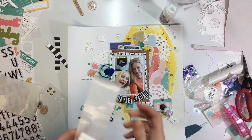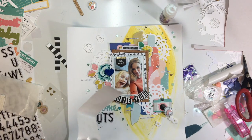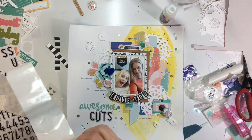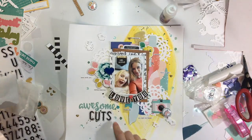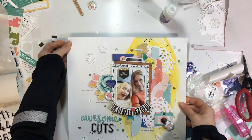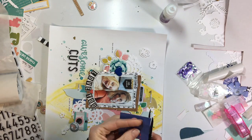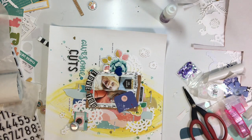And I don't do too much more. Oh, sequins. I had put those sequins on, but I hadn't stuck them down. For sequins, I don't like to use liquid glue, and I don't know if anybody else has this problem, but when I use a liquid glue with sequins and the liquid glue dries, they always pop off the page. Like if you hit them, they just pop off and leave the clear glue on the page. So I use glue dots, and I think they stick better with glue dots.